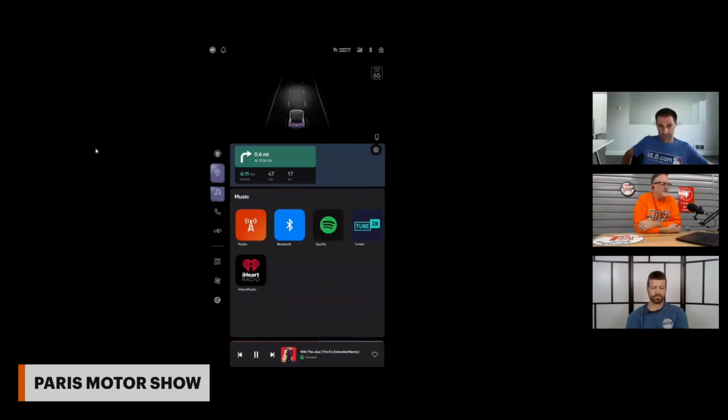So it looks like on the left-hand navigation you have the main navigation at the top left, and then you have three icons down below. The third icon from the bottom on the left-hand nav, it looks like those could be apps potentially that you could install. Maybe there's going to be an app store or something where you'll be able to select different apps to display, whether those are music apps or maybe an app store. Maybe you can install stuff. Maybe at some point you'll be able to purchase apps, or maybe that's also going to be where you can unlock features on the vehicle if maybe you have the Sport.